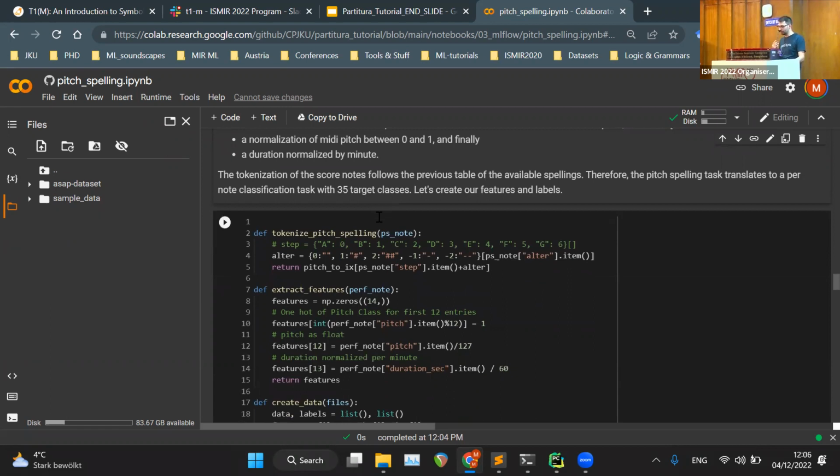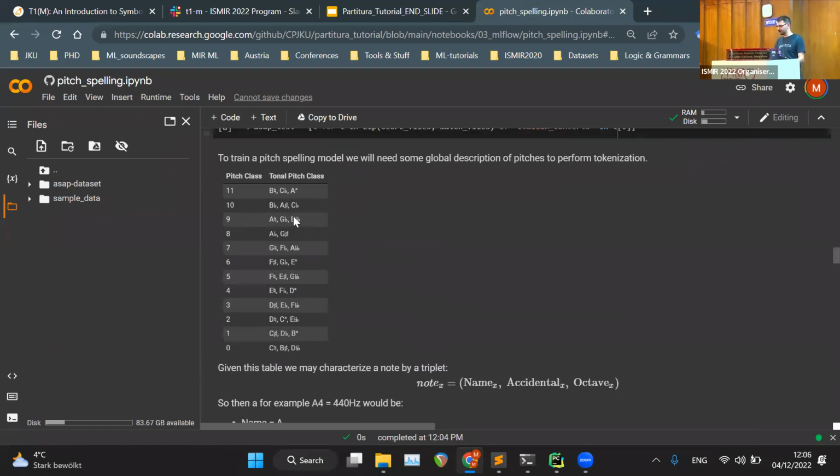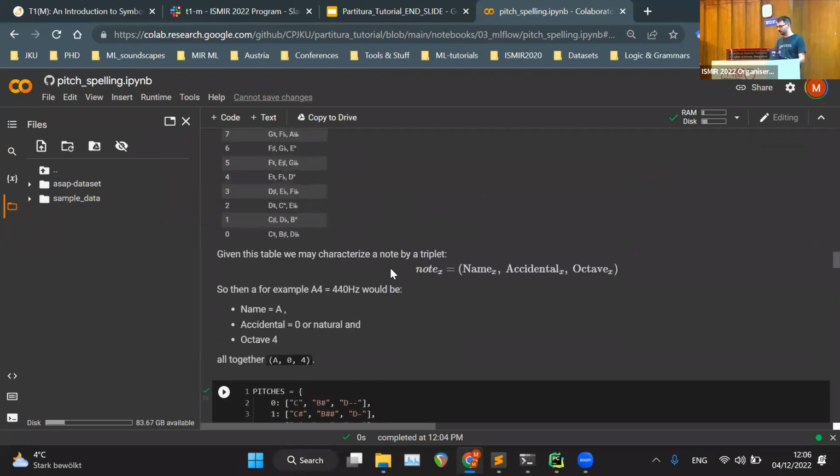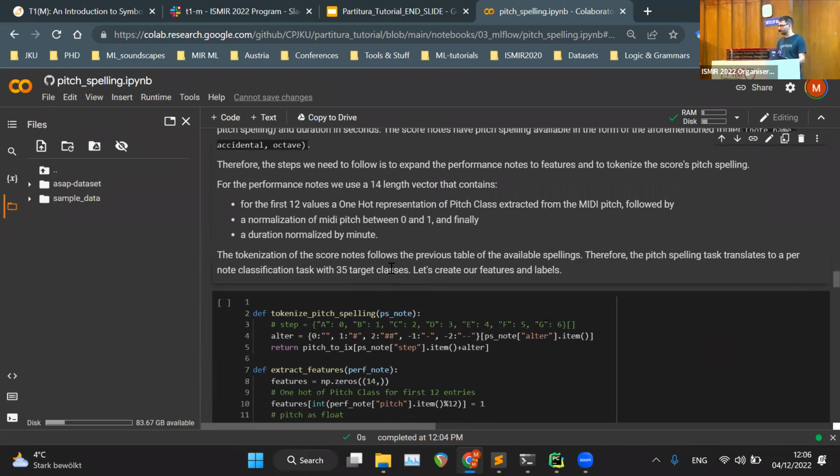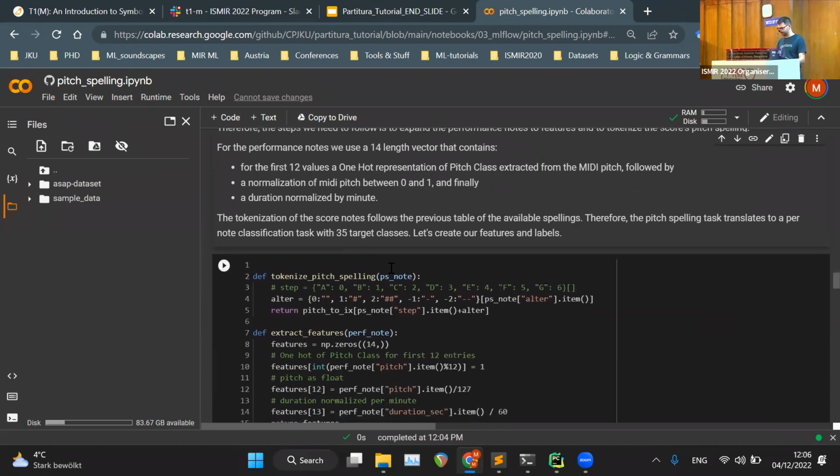The tokenization of the score notes follows the previous table of the available spellings that we saw here, and we just associate a value to every one of those possible spellings. So if we look at it as a classification scenario, we just have 35 classes, and now we're ready to create our features and labels.